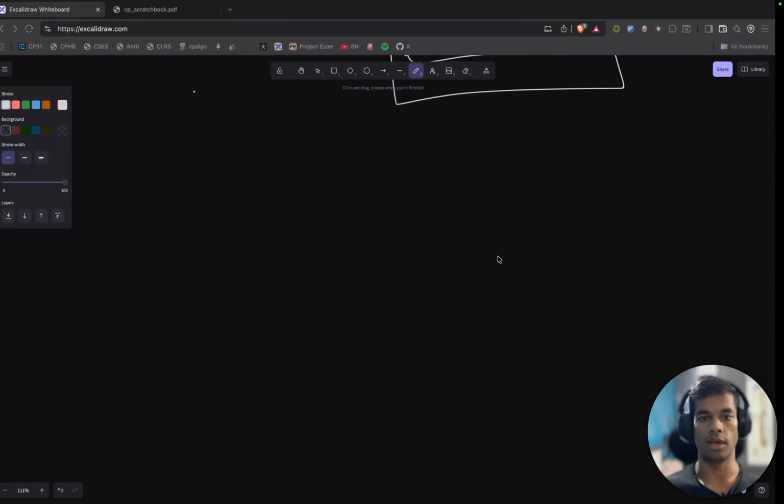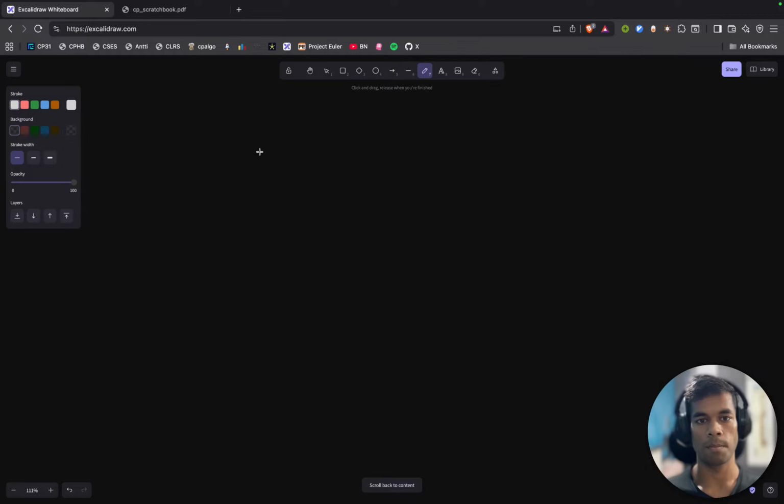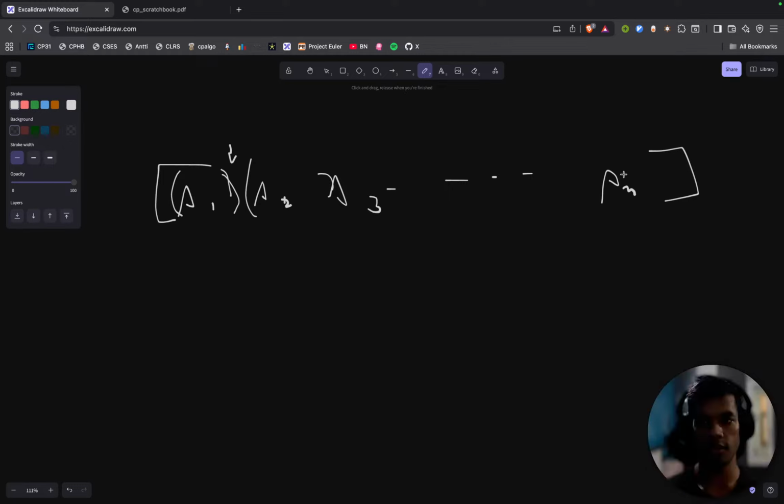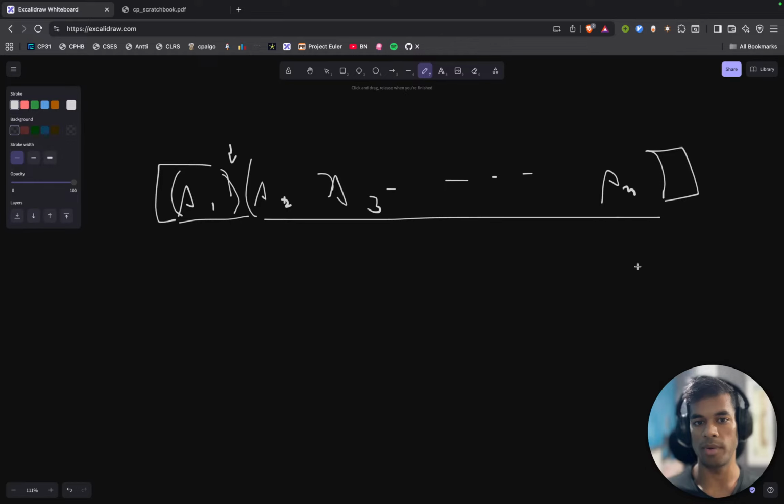So what we have to do is first write a recursive formula. What we have is a bunch of matrices, and this is very similar to the rod cutting problem. We have a bunch of matrices A1, A2, A3, up to An, and we can put a bracket here and call this one parentheses and this one another parentheses. We will see what is the best optimal order for this part and for this part. Then we will move our bracket here and put these new brackets.